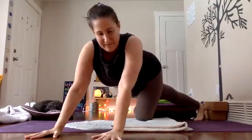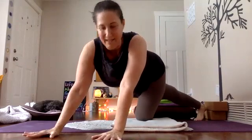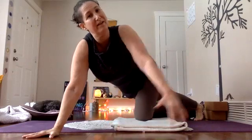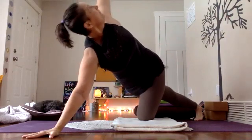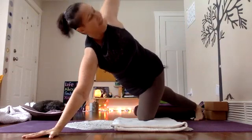Okay. I walk my hands a little bit over to the left so you can see. But now I'm going to anchor the left hand down, shift the weight onto the left arm, and reach the right arm up. And it can come up just a little bit, or it might go all the way up. There's a twist happening. Good. And then release. Good.